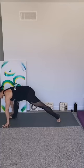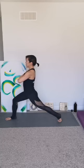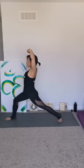Keep your back legs very, very strong. Back heel up, scissor your legs to the center. Now slowly inhale, body up. Hold your fists together and now open yourself up. Find your gaze, stay still here, push your belly button in.